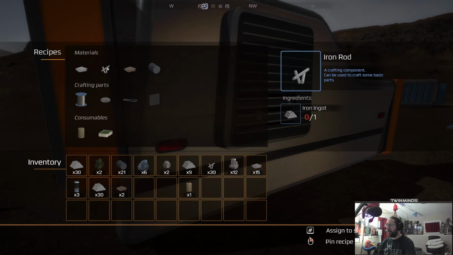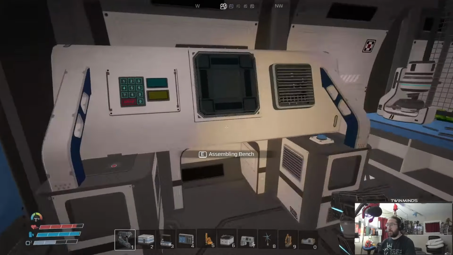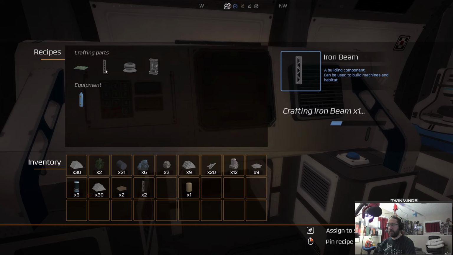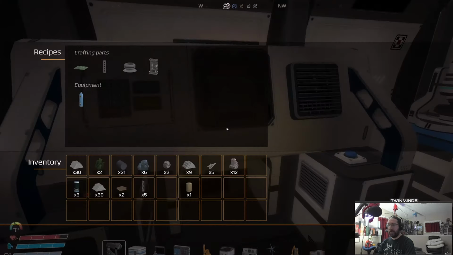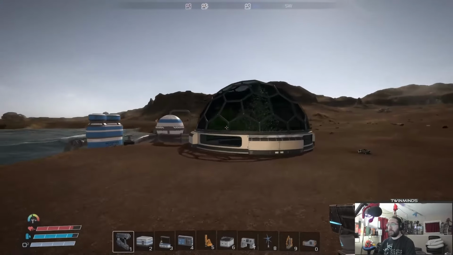Let's go make some more. Hang on. So we need iron beams and lots of them. So we need 5 iron beams, which is 25 iron rods. Actually, we got the 5 iron beams. Then we need a computer, 10 circuit boards, so copper plate and silica. We also need 4 rotors. Bunch of cable, which means we need copper. So I need to go make that copper and silica run. There we go.